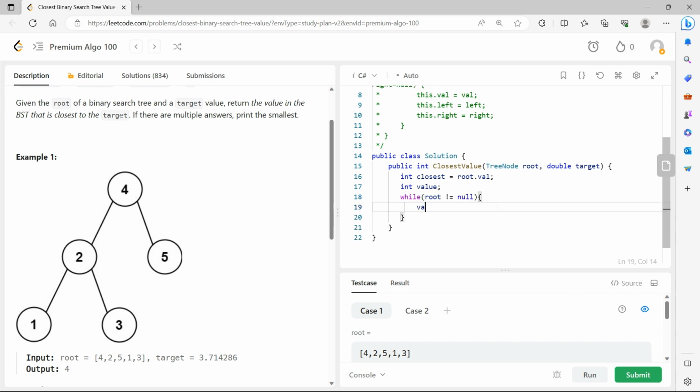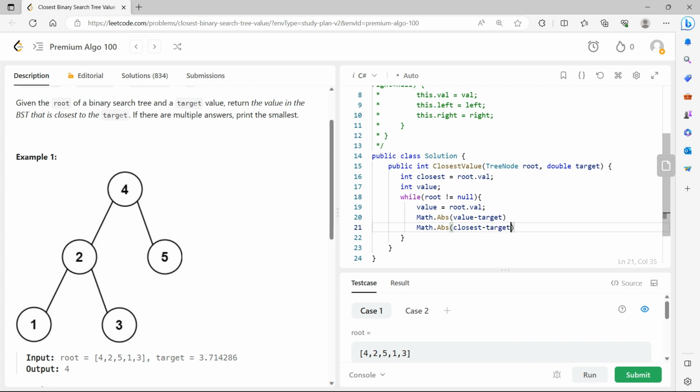And the current value will be coming from root dot val. Now what are we supposed to do? We have to check the difference between this current node value and the target. So we'll find the absolute difference, value minus target, and we should compare this difference with the difference between closest and the target.